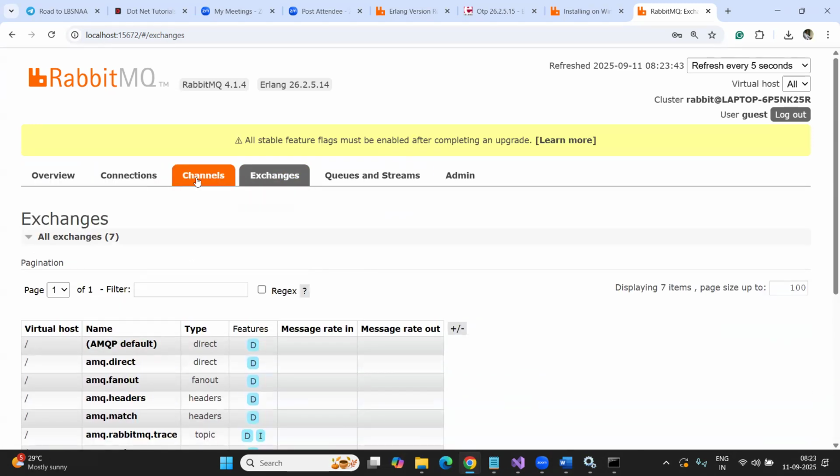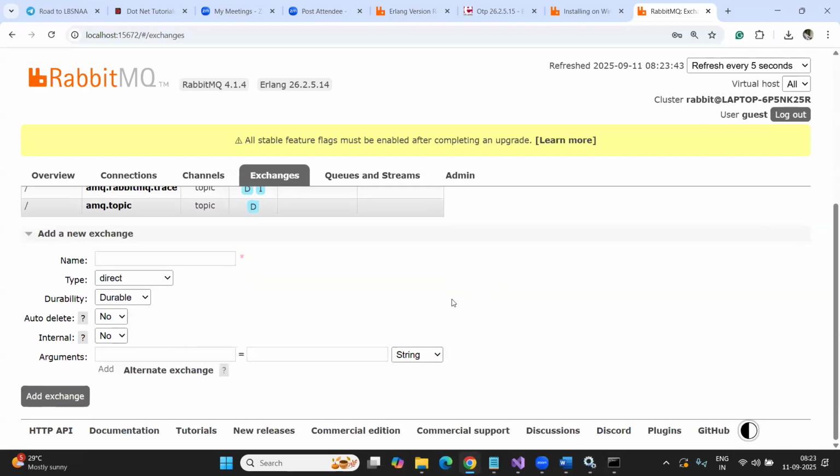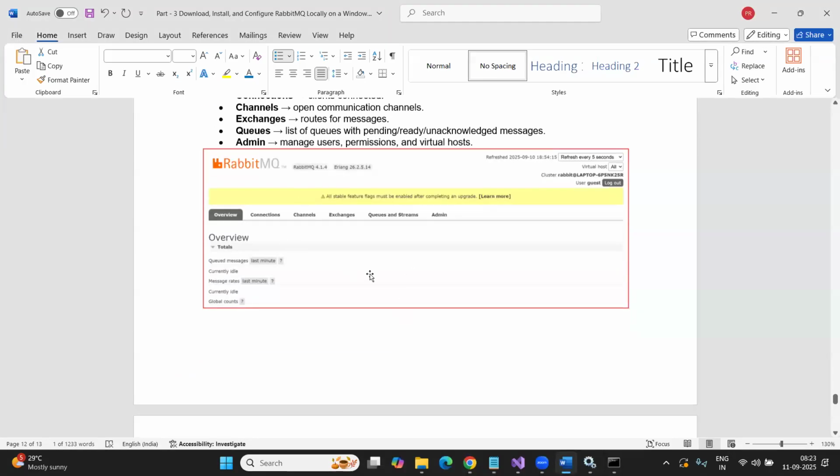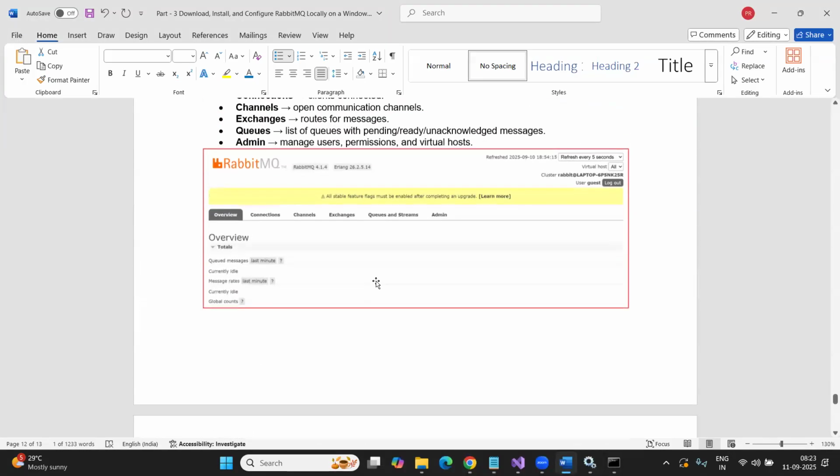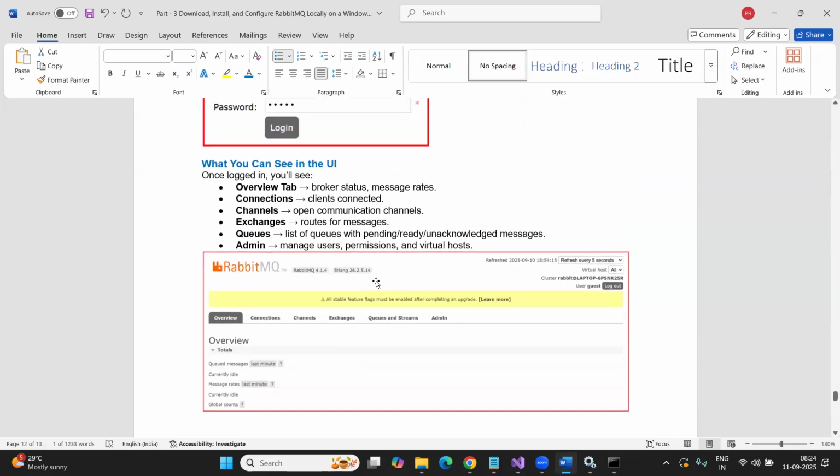Once you understand the overview, connections, and all these windows, we will discuss them in detail in tomorrow's session. Once you understand this, then I'm going to show you how you can integrate RabbitMQ within your ASP.NET Core application. Clear?